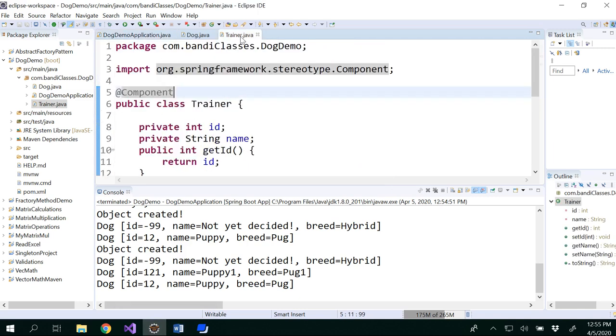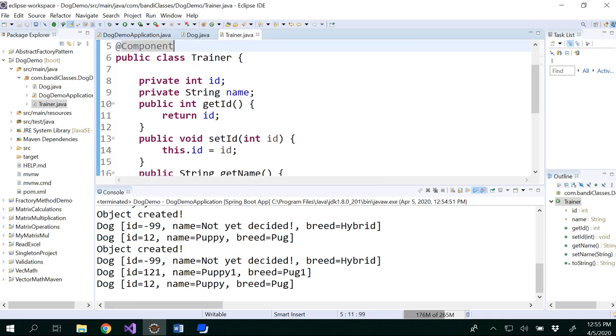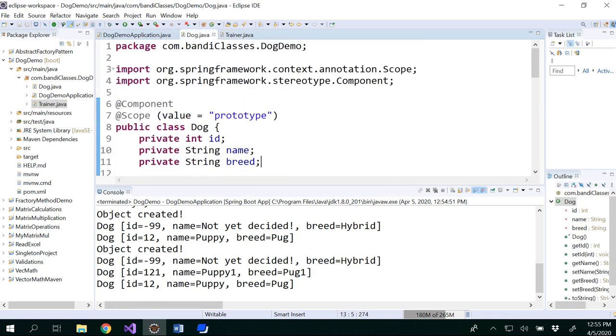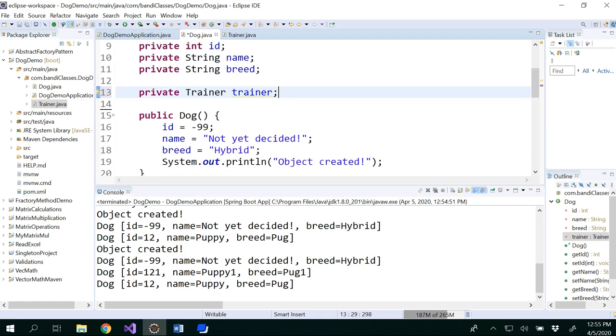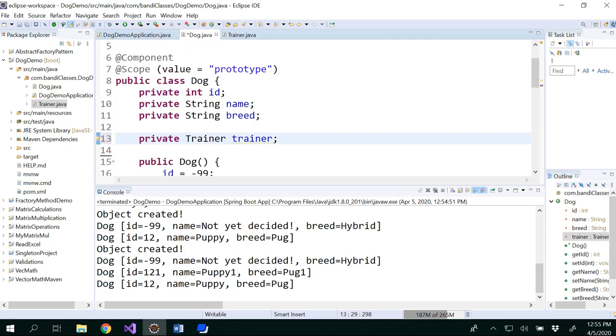Okay, so now let's do a dependency here. So as we know that dog would have a trainer. Basically what we are doing is we have two objects. One is dog, the other one is trainer. And now we are keeping this type of trainer in the dog class, which is nothing but dependency.